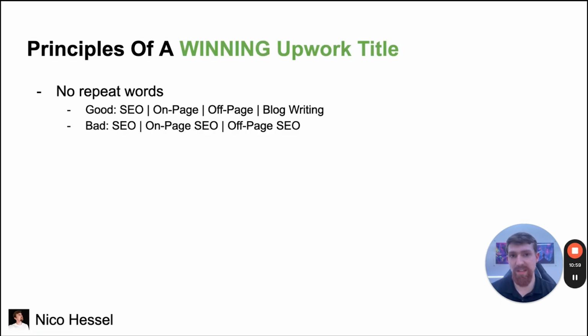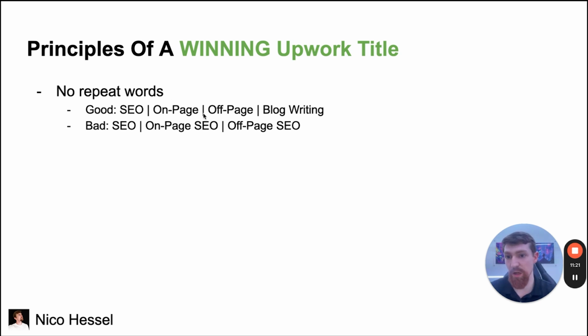To have an optimized title and to make sure you are showing up nice and high in these search rankings on Upwork, you need to know 3 core principles of a winning Upwork title. Now, the first one is you don't wanna have any repeat words. That doesn't help you. Right? If you have the word SEO in your title 10 times, it's going to make no difference than just having the word SEO in your title 1 time, right?